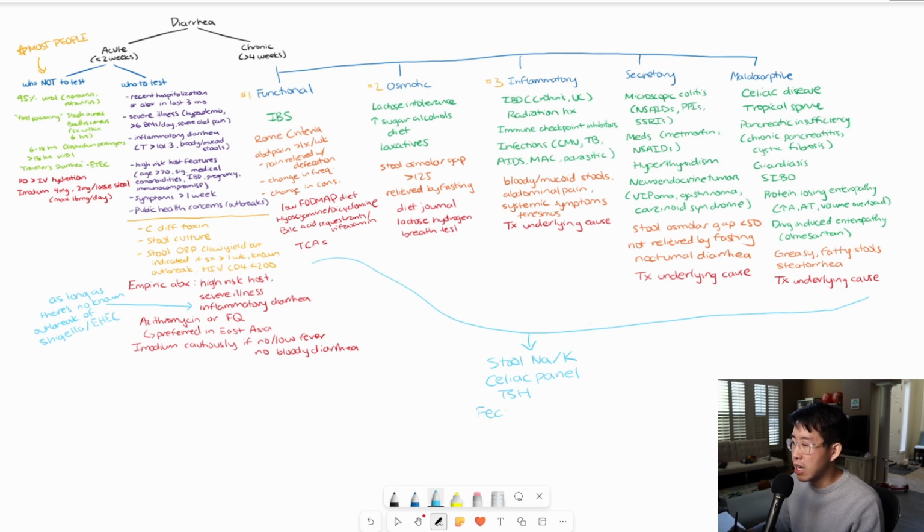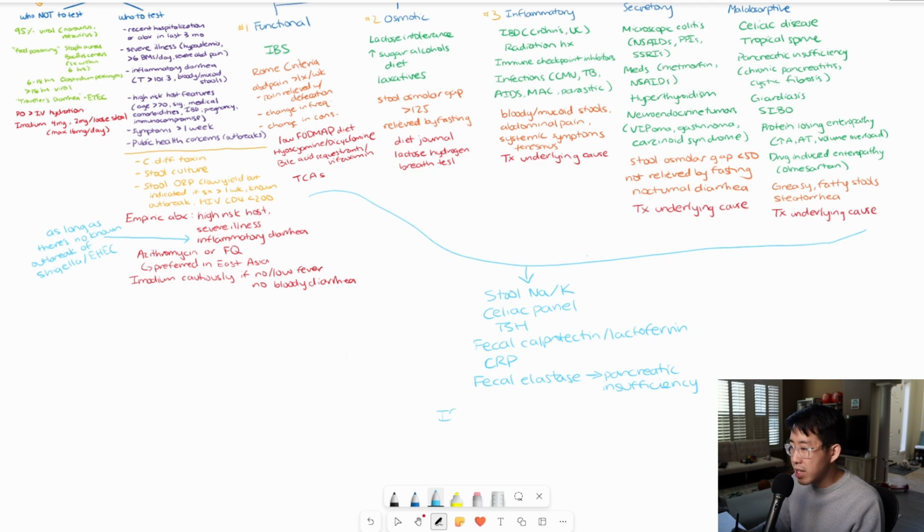We also want to get a fecal calprotectin, or depending on your institution, you may be ordering lactoferrin. And that's going to be assessing for our risk of inflammatory bowel disease. Generally, we check a CRP, and the utility of a CRP is a little bit limited, but it does still provide some help in looking for inflammatory causes of diarrhea. Another test that we may check is a fecal elastase study, which checks for pancreatic insufficiency. So if it's low, that can be suggestive of pancreatic insufficiency, whereas if it's high, it's going to rule out pancreatic insufficiency.